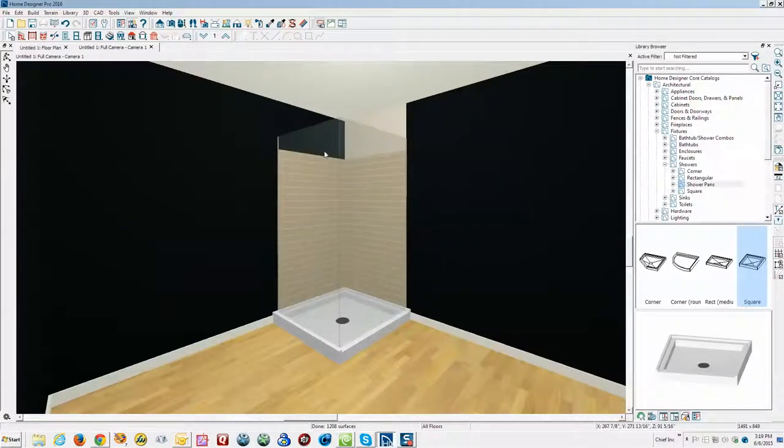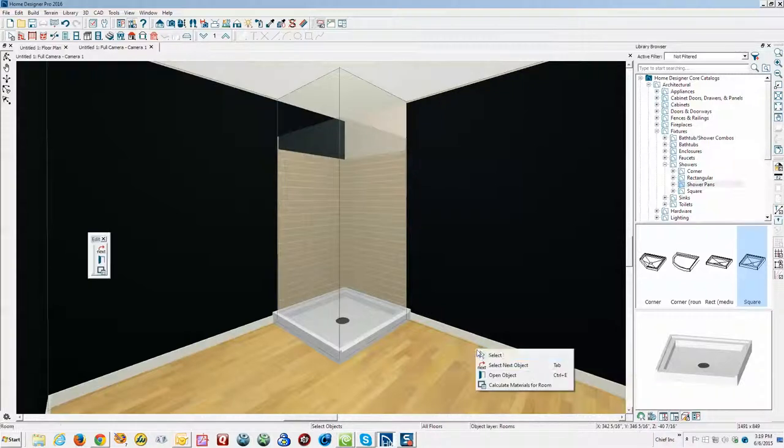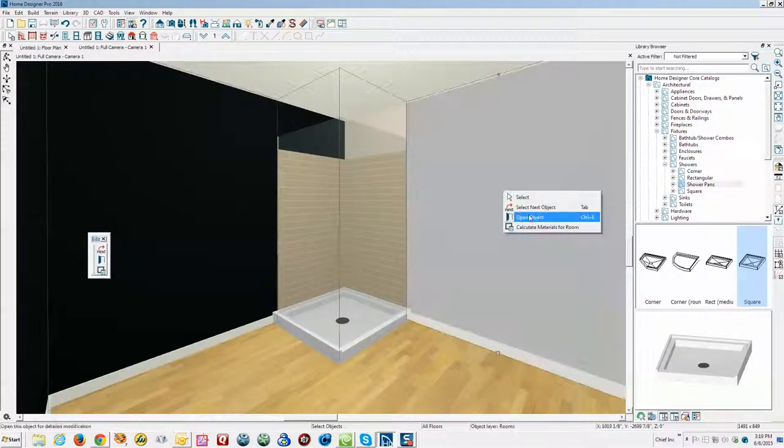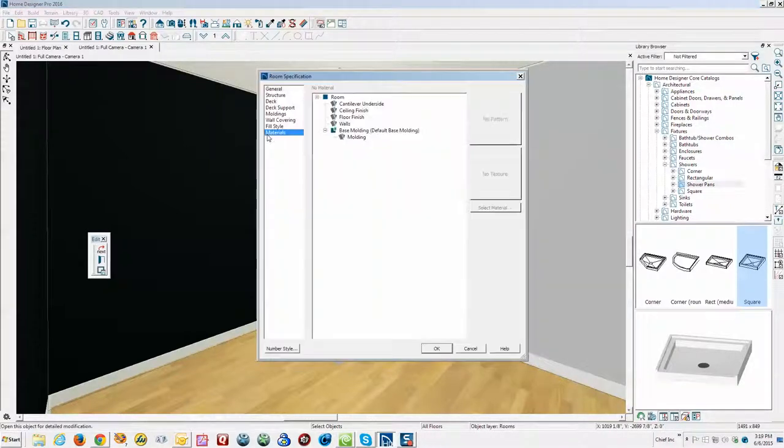You could do the same thing over here. It's how you assign materials that often defines the outcome. And so setting it from the room dialog box is fine as long as you don't have any glass walls in the thing, or walls that you want to show transparent or something. You wouldn't assign it through the room dialog box. You would assign it through the Wall Specification dialog, Materials tab.